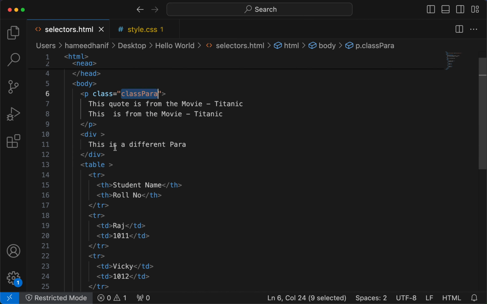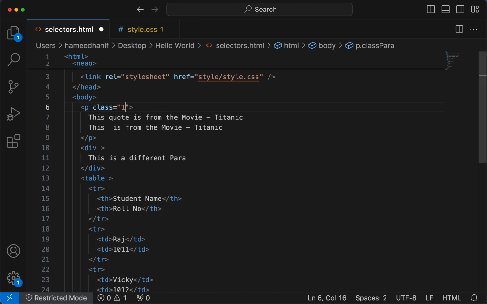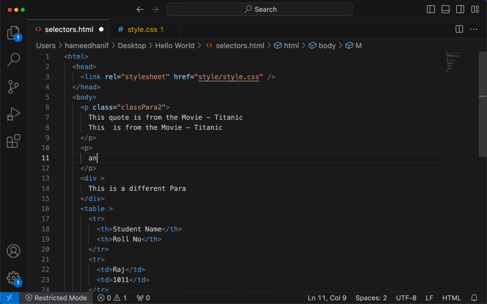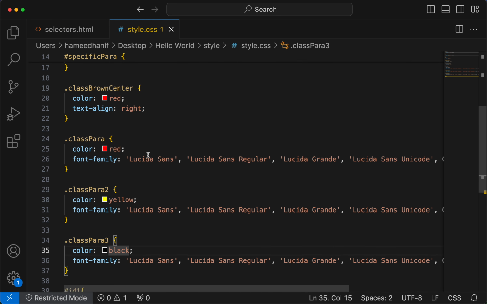Let's say in some HTML files I want to use class para 1, and in some HTML files I want to use class para 3. Or say I have another para here, I want to use class para 3, I think there's a 3 here. Yeah.